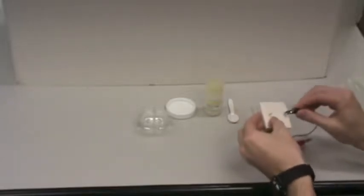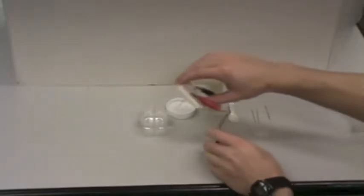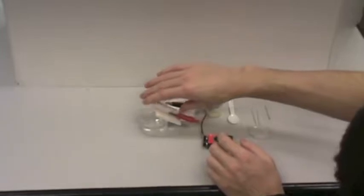Place the electrodes connected to the 9-volt battery in the jar containing distilled water so that the electrodes are in the water. Walk around the class and ask students if they can see any bubbles forming around the end of the electrodes in the water. Tell students that distilled water does not conduct electricity, so the electricity generated from the battery could not travel through the water to decompose it.